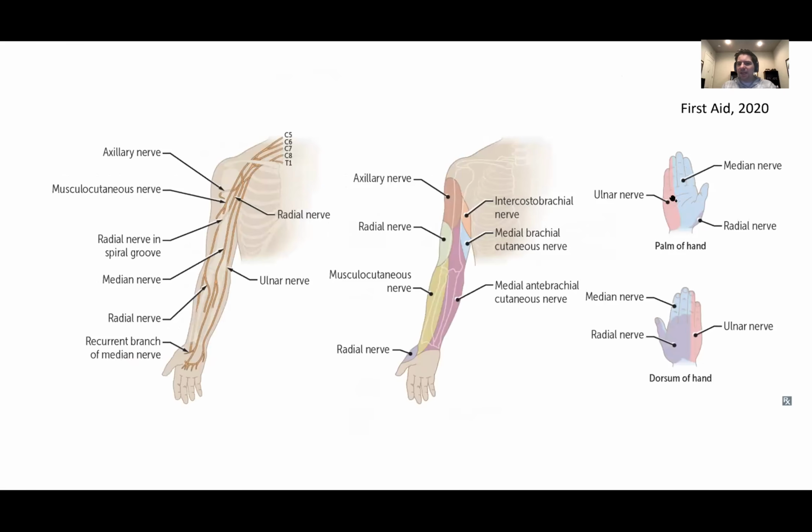Okay, and again, look, so you can see here, the palm of the hand, this red area is the ulnar nerve. So next time you hit your funny bone, you're actually hitting your ulnar nerve right about the medial epicondyle. That's what you're hitting. So you could feel that middle finger, I'm sorry, the ring finger, and half of it is going to feel numb. And the other half is okay because it comes from the median nerve.